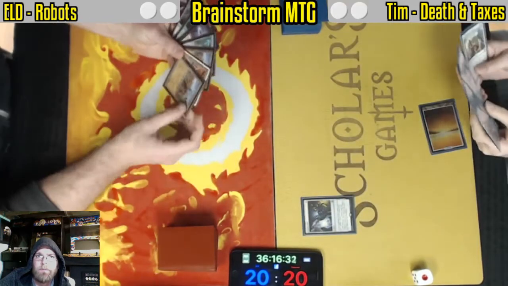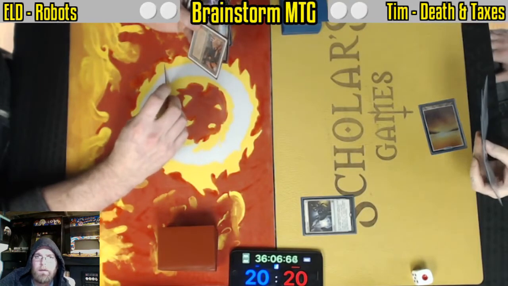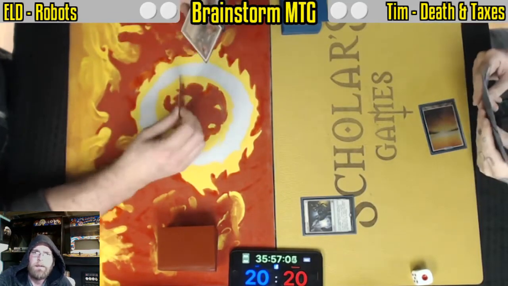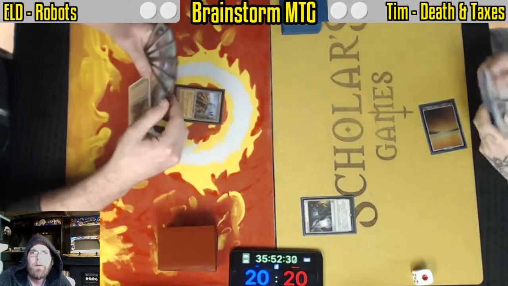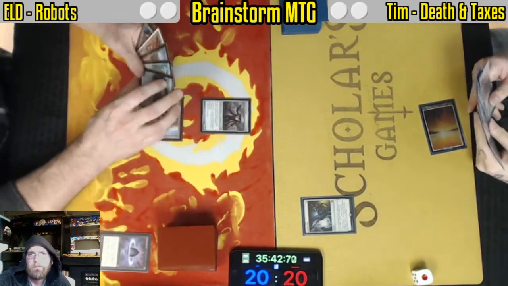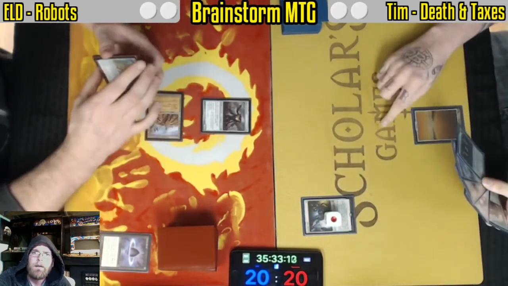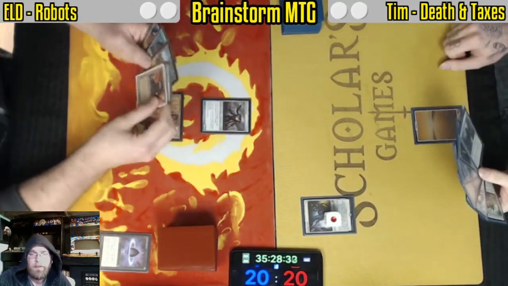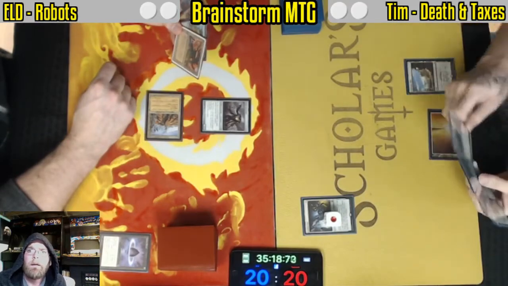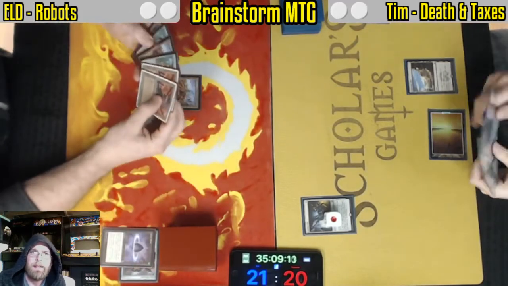Leading out with Aether Vial. Taking a little time to think about this. And a Wasteland, Lotus Petal, into Steel Overseer. Sorcerer's Spyglass may have been a reasonable turn there. Would have shut off that Aether Vial. Swords to Plowshares, taking out the Steel Overseer before he gets active.